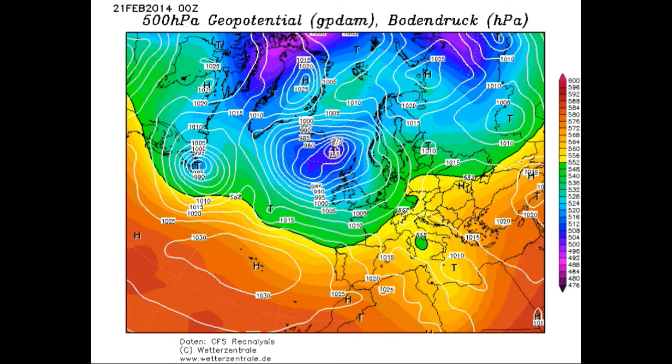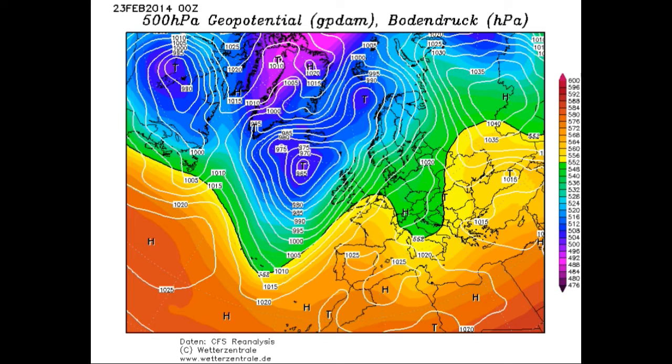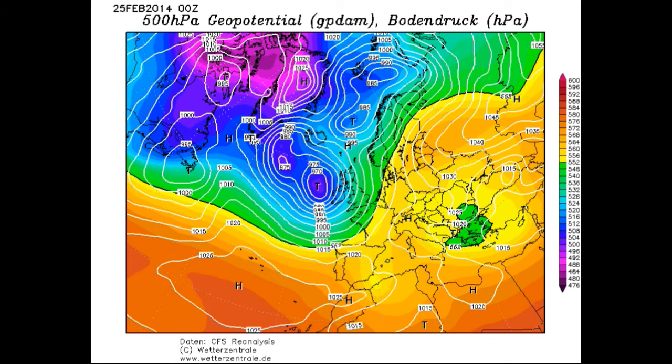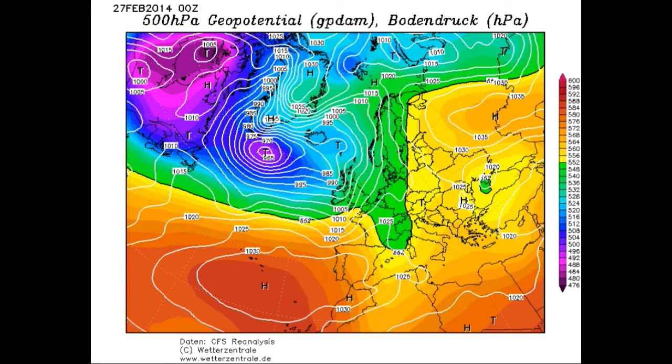Again, as we go into the 22nd of February, we've got the deep blue colours in the Atlantic. These develop into the purple colours again on the 23rd. And we're bringing more low pressure into the country. And this just keeps going throughout the rest of the month, 24th into the 25th. And then by the 26th, we're again leaking those purple colours out of the Canadian seaboard. So to the south of Greenland we've got another exceptionally deep storm developing, and that one brings rain again this time, as well as slowly approaching us through the 27th and into the 28th.